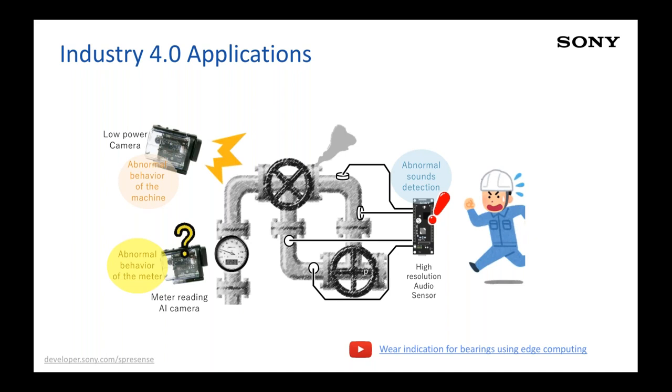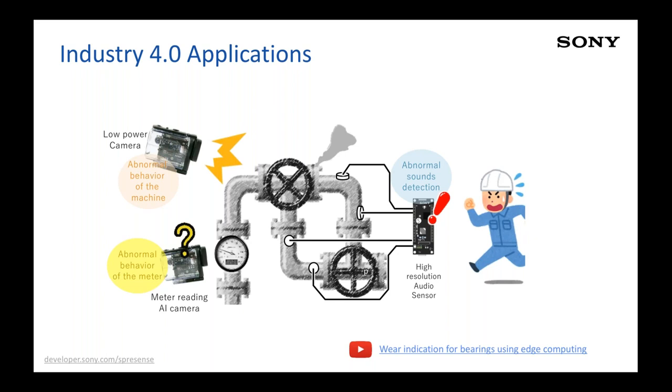One of the very popular applications that we see in so many factories is meter reading. We have a lot of analog meters in our factories. So someone walks around, collects that data, and shares it with the people who are responsible or need to take an action. But what if we can make it smarter? What if we can make it more efficient?